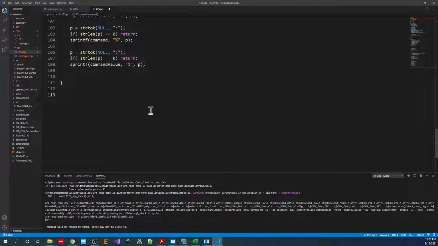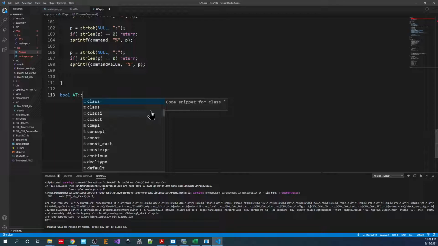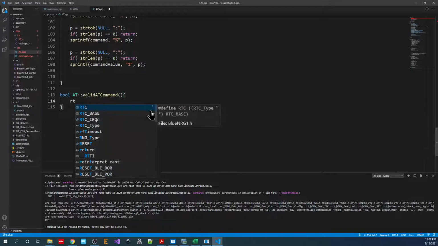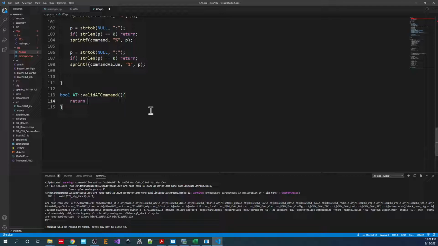The last function, which returns Boolean, what did we say? It was valid AT command. This one is going to return true or false. So what we need is check the length of the field name, make sure it's more than 0.